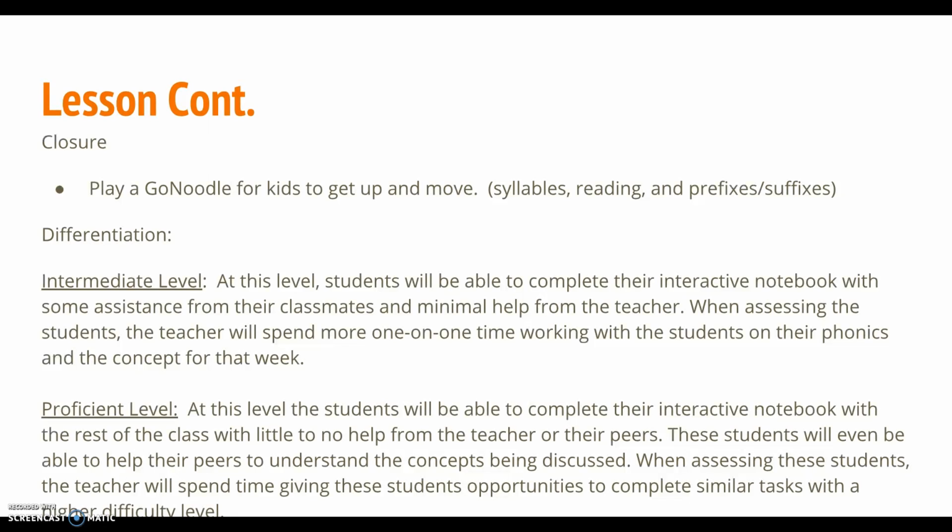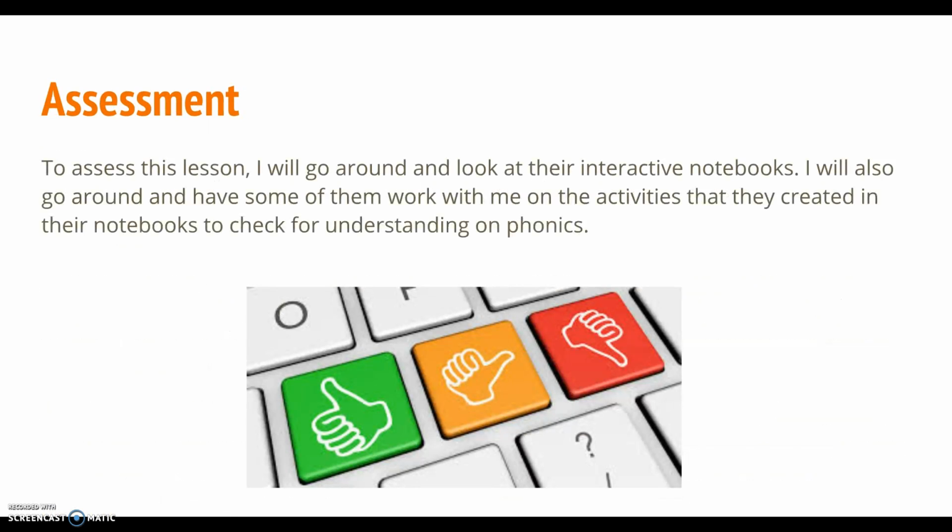And so we have in our second grade classroom 2 intermediate level ELLs, and we have 2 ELL students who are at the proficient level. And really the differentiation for them in this lesson comes in the assessment piece. So our assessment was to go around and really interact with the kids in these notebooks and look at what they've been doing, if they've been doing the notebooks right.